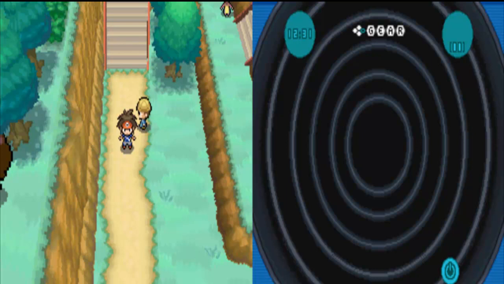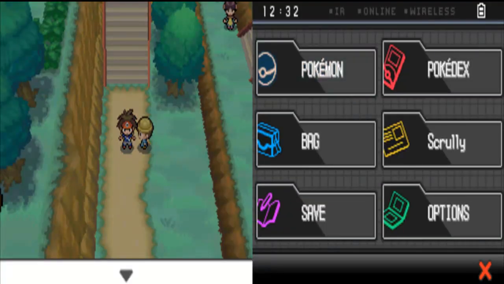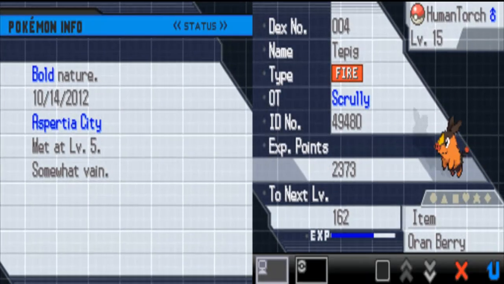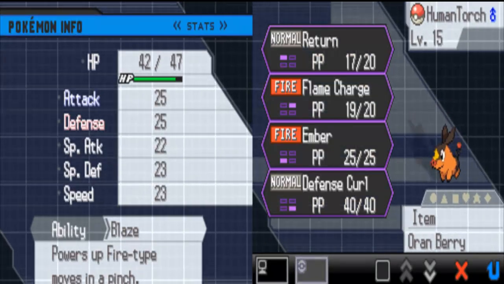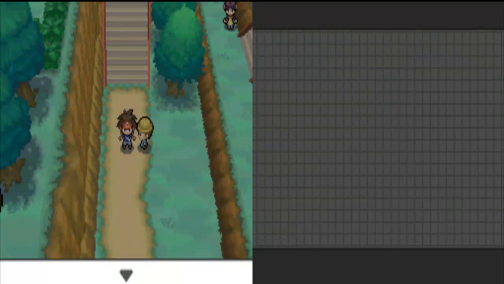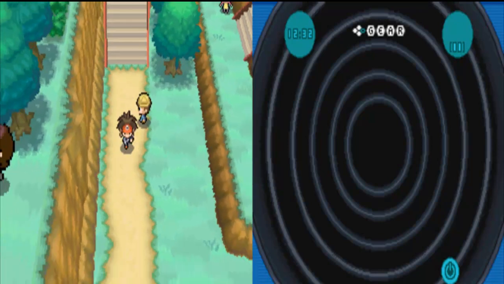So basically what I had to do is play back to this part of the game, so I did. I got the same Pokemon back, Human Torch, at this level. He probably is a different nature though. And Leonardo I got back as well, same stuff. I also got the emulator working, because I realized that it was running a little bit slow before. Now it's not, as you can see.